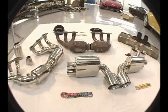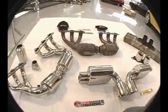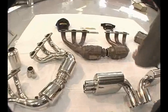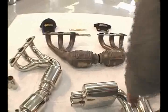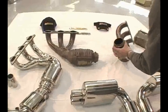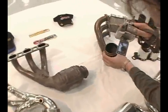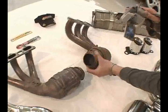Here in the center again we have the factory GT3 headers on the 07 GT3 and GT3 RS. You have the flat collector right here, pretty simple for a production environment with high volume cars to be made. And then you can see here's the catalytic converter. It's a 500 cell cat, restrictive, and you can see how tight the core is.